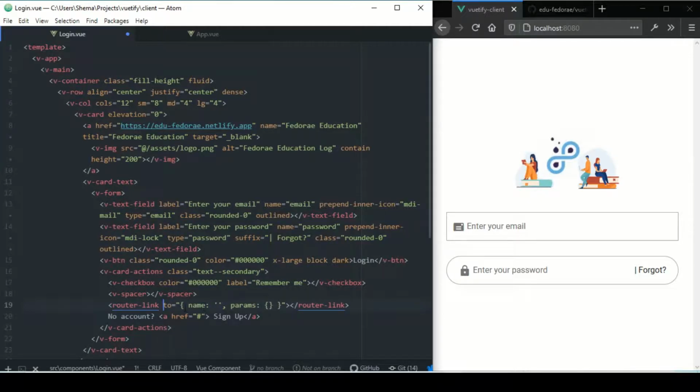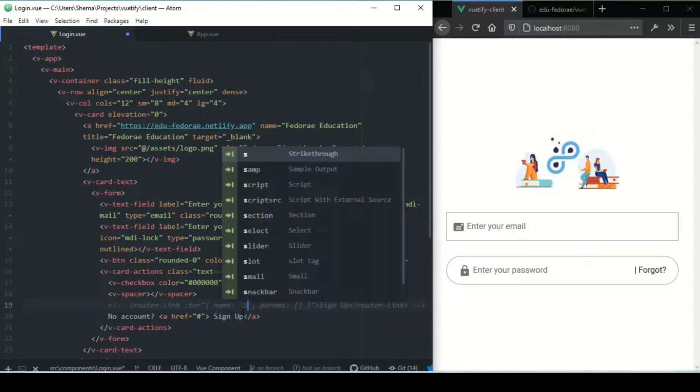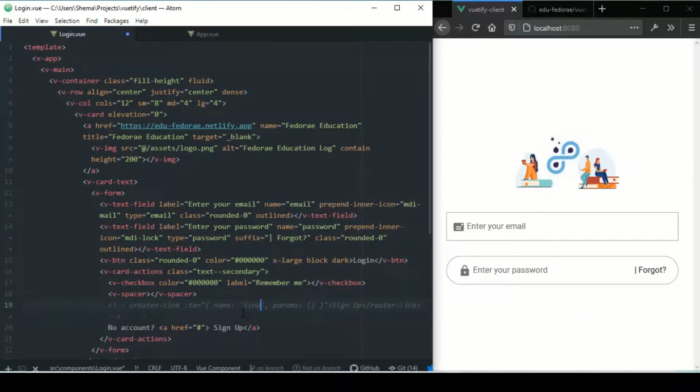So I can just comment this out, and that's what we would have, with the sign up in here, and maybe the name of the component be like sign up, and we would not need the parameters, so we'll remove that, and that's how we would have it. But we're not gonna be using that, so we're just gonna use this instead.